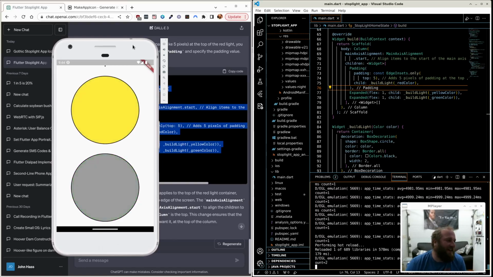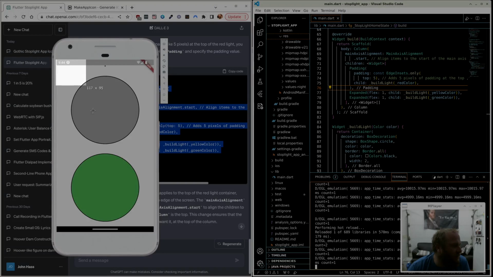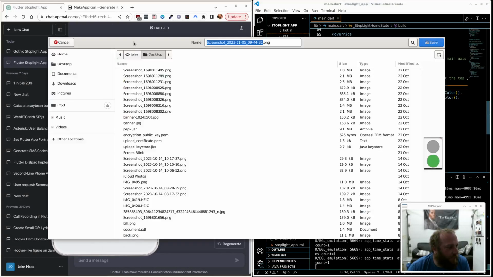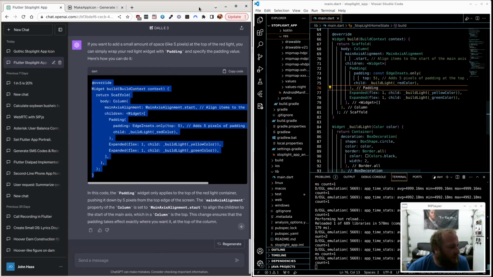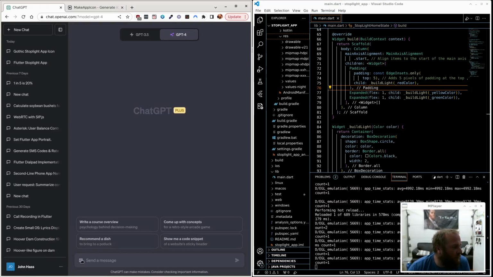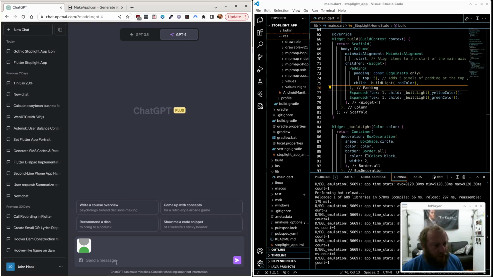Let's show you something kind of cool here. So I'm going to take out my snipping tool. Screenshot this one. Select a region. I'm going to take a picture of this and save it. Now I got to switch. Default. I'm going to give it an image. So now what happened is when I opened a new one, ChatGPT doesn't really know about the code that I've written. So it doesn't know what I'm trying to do.